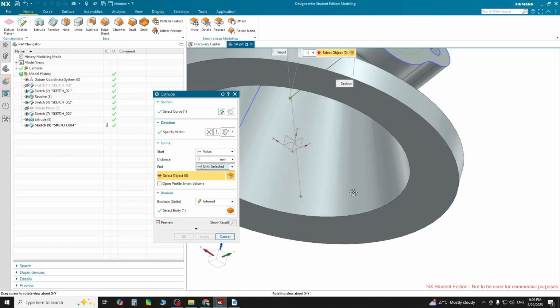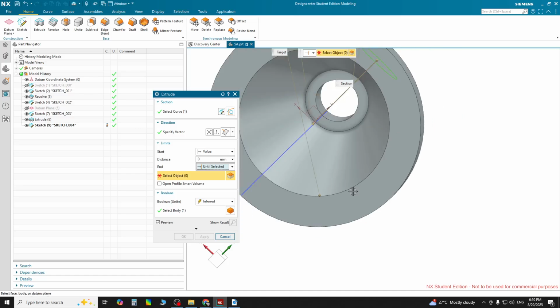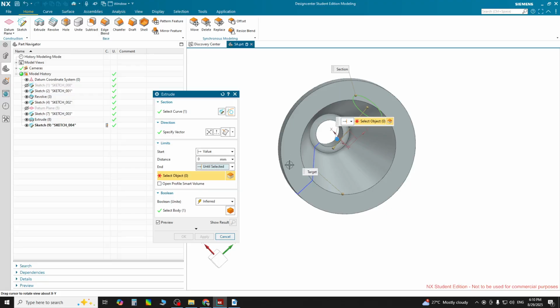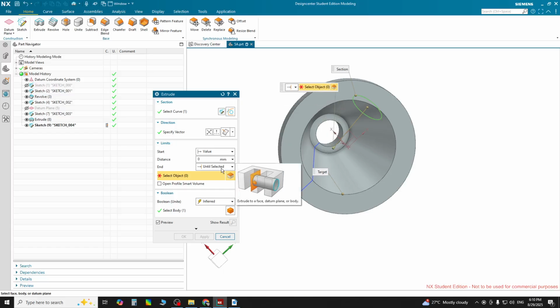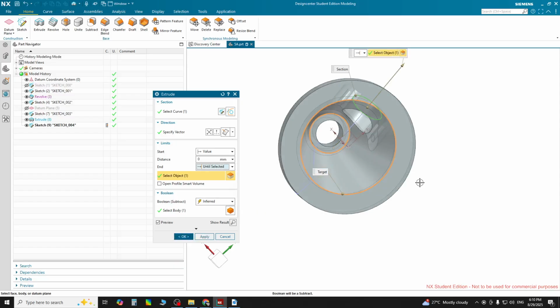It is very laggy, sorry. Until selected, where selected, you select this face, and up to this face the hole will come.